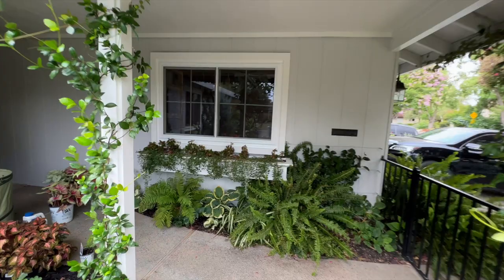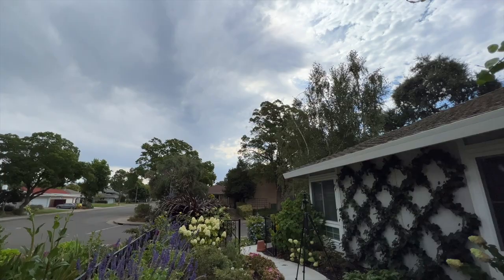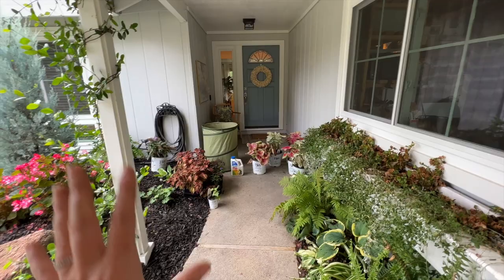Okay, so over here, first off, let me say, I've got some weird lighting today. Look at the clouds. Are they rain clouds? I'm not totally sure, but it's definitely dark clouds, and so it's definitely affecting my lighting today. So I'm sorry if it's kind of dark. I was not planning this at all. It's really nice though. I'm totally enjoying the temperature.